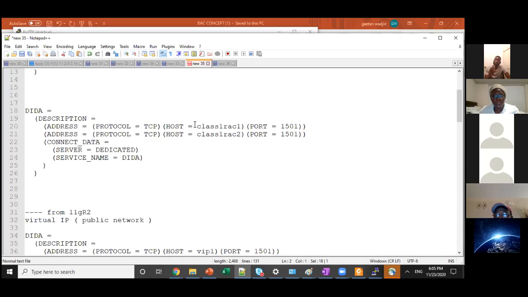And with the service as well, you can enable transparent application failover at the service level so that if an instance is not available, that service can move dynamically from one instance to another instance. But without a service, that will not be possible. So having a service will help the application.